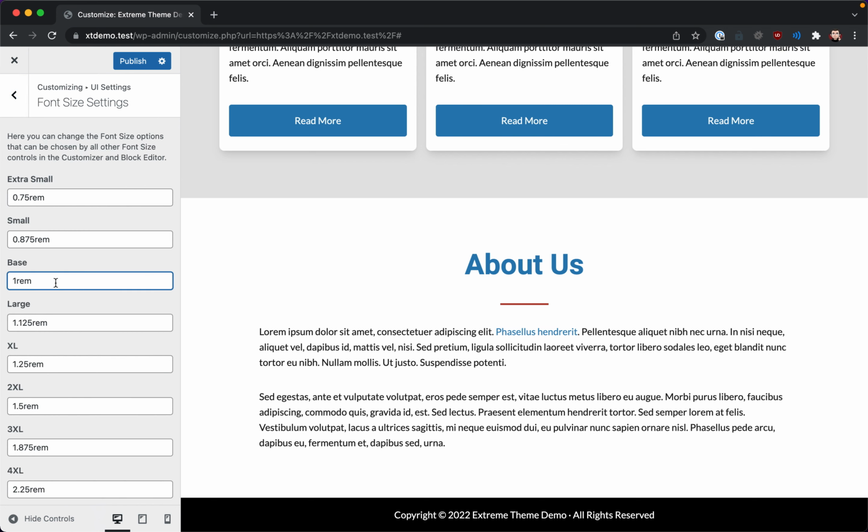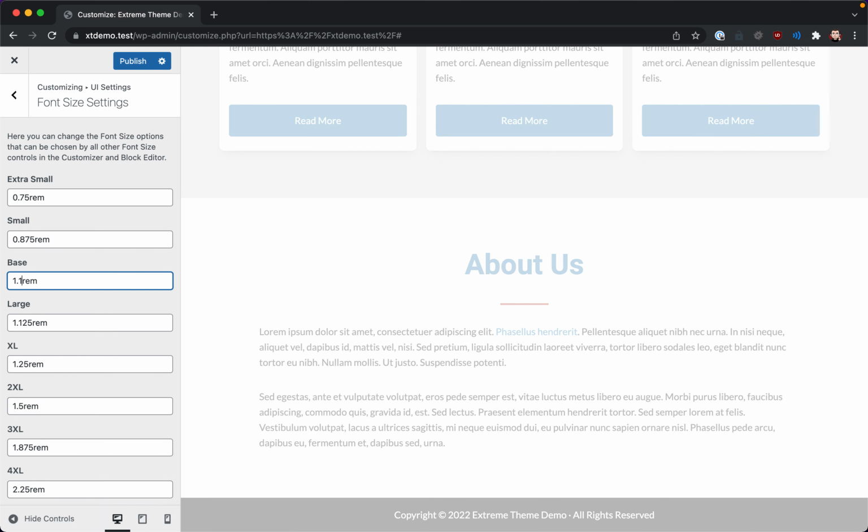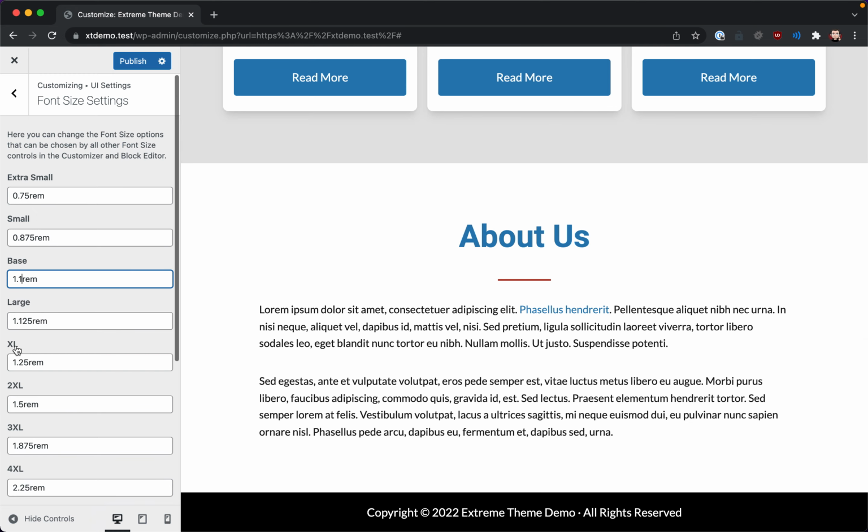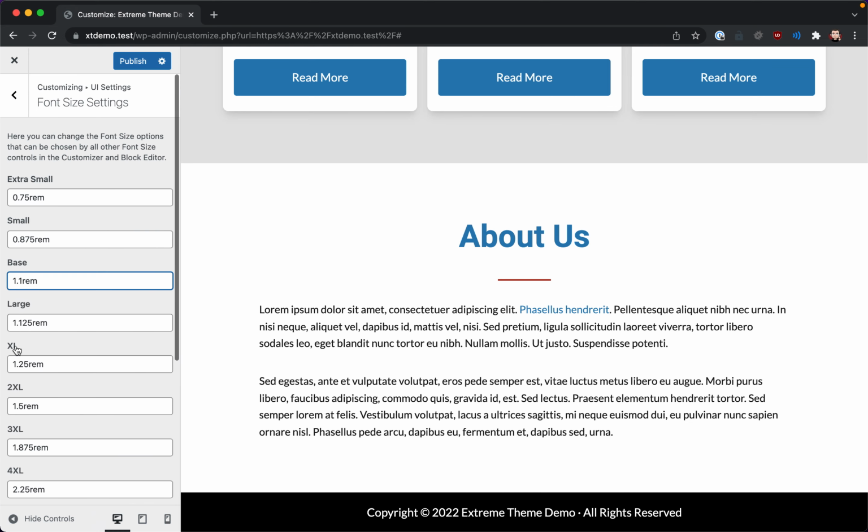So in here we could say, okay, the base font size, whenever this is picked anywhere in the customizer, instead of 1 rem, we want this to be 1.1. And then it's much larger. And you can do that for all of these. For us, this was a better way to set up this customizer.